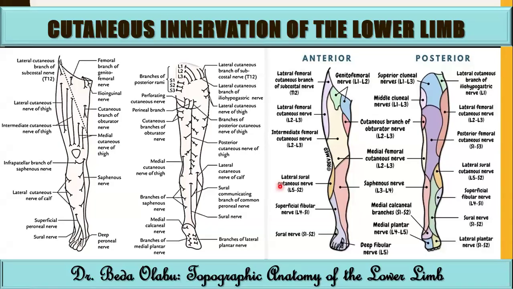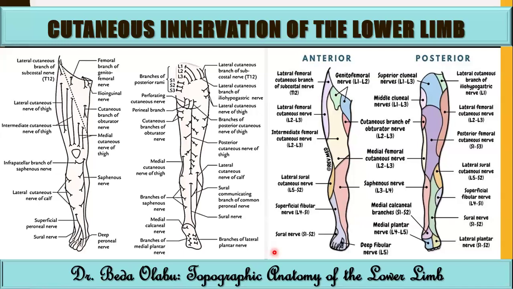How about in the rest of the thigh? So the anterior thigh is predominated by branches of the femoral nerve, as well as the lateral cutaneous nerve of the thigh. In the leg, medially, saphenous; laterally, lateral cutaneous nerve of the calf, which is from common peroneal; but posteriorly, the sural nerve, which is contributed by both the tibial as well as common peroneal nerve. In the posterior thigh, the main nerve is posterior cutaneous nerve of the thigh. This one gives you territory of those nerves.